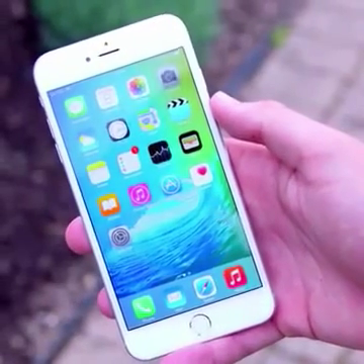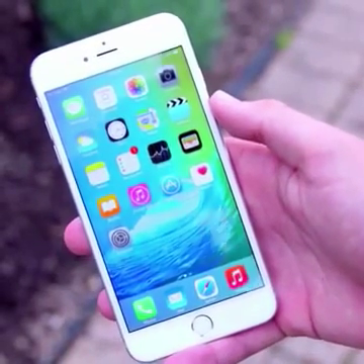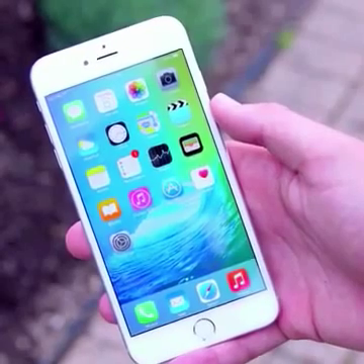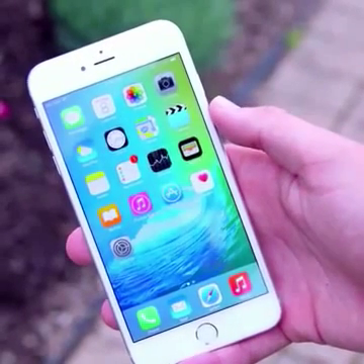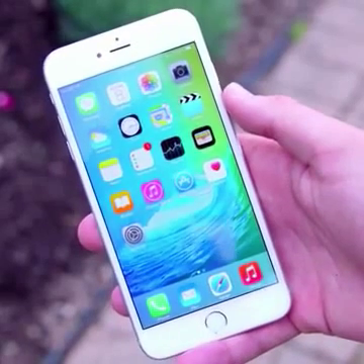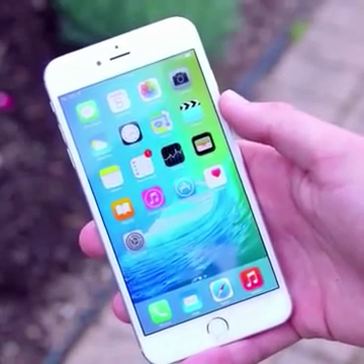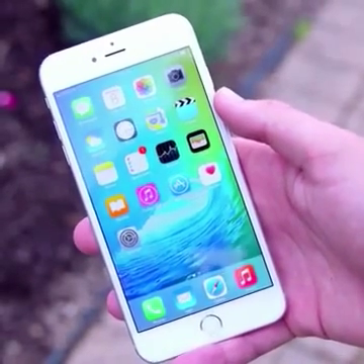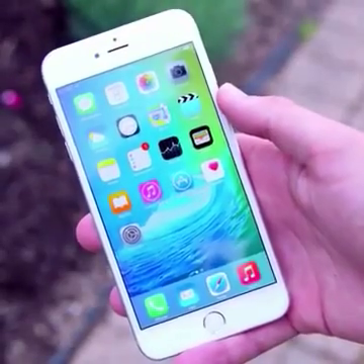It's Matt here for TechSmart, and as you already knew, iOS 9 was just released today, the first beta of it, and with that came a bunch of new features. Some of these are actually hidden, so they're not as prominent, and you might not find them right away, but we're going to show you today a few of these features that are hidden further down in the settings, so let's get into it.